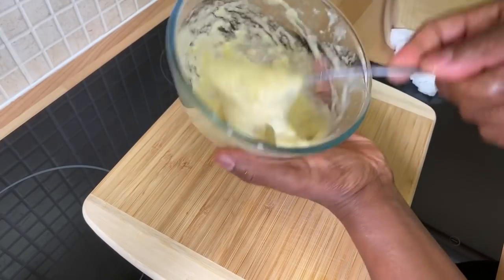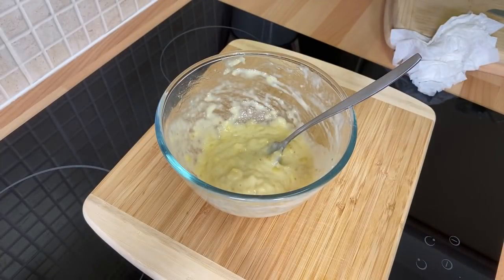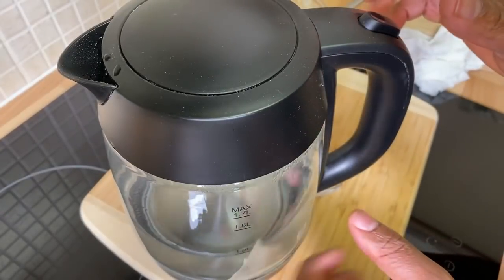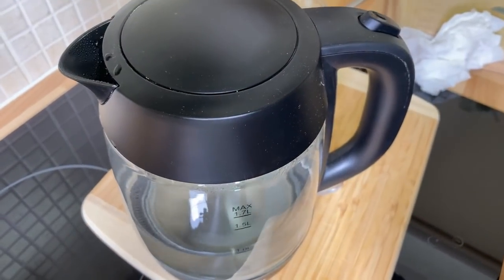So this is what you want to do. Get your ripe banana and mash it like this. Then get some hot water. Let me show you what I'm doing. Boil the kettle, very hot. So you have to boil the kettle, okay? That's what I just did a while ago.